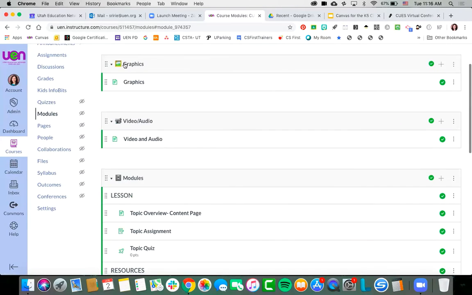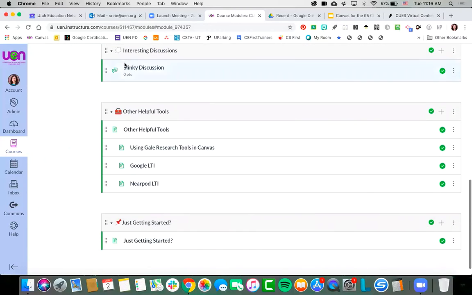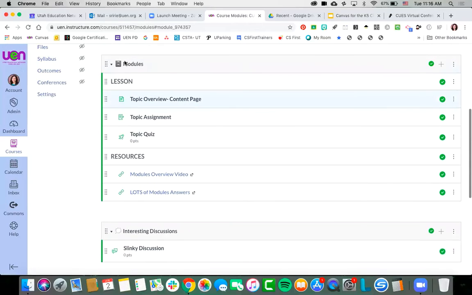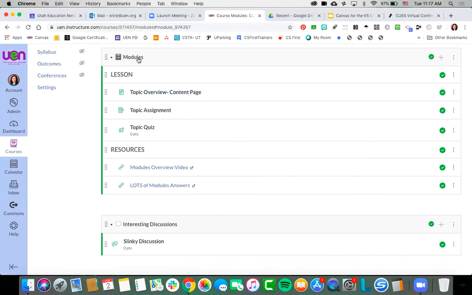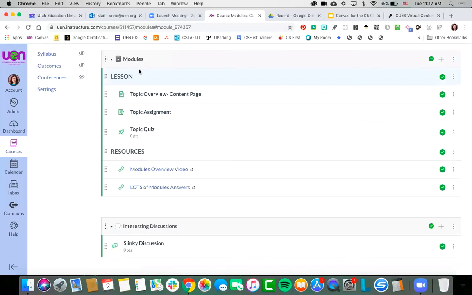Now, as I scroll, you can see I created a module for all of my content that we're going to talk about today. But because I linked to the modules module, that's what was at the top of the page. So I can still scroll and access anything else that's published, but this is where it brings it to the top of my page.